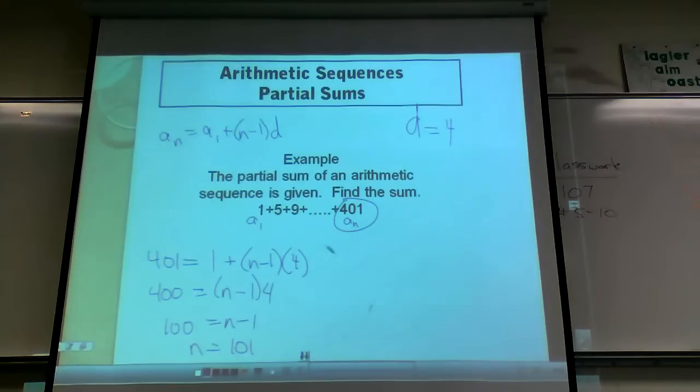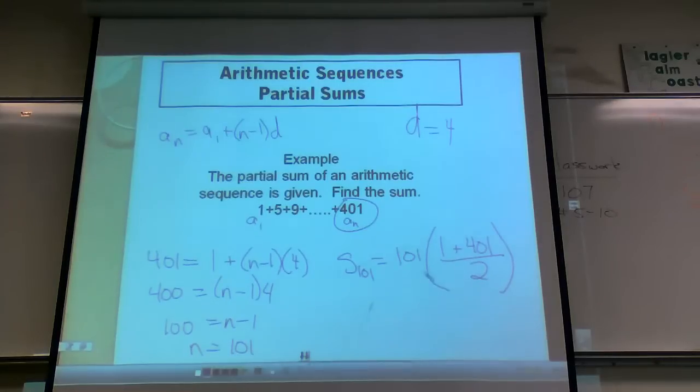All right, so now the whole point of doing that is so I know how many terms there are in this sum. Because when I do the sum formula, the n goes on the outside. I wouldn't have had that. Although I do have the first term, I do have the last term. So I would have had everything in parentheses that I needed. I just didn't have this part when I started. So that was the whole work, was finding that part.